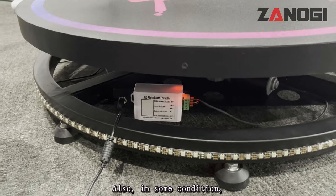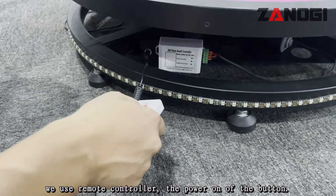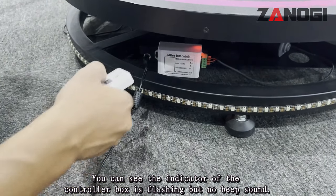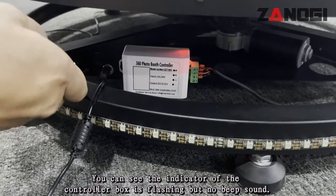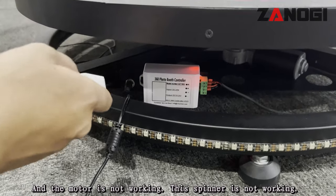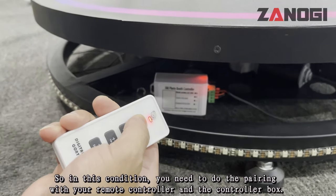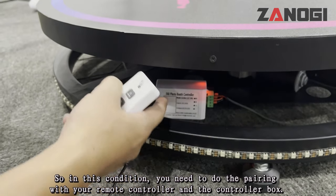Also, in some conditions, when you use the remote controller's power on/off button, you can see the indicator of the controller box is flashing, but there is no beep sound, and the motor is not working, the spinner is not working. So in this condition, you need to do the pairing with the remote controller and the controller box.